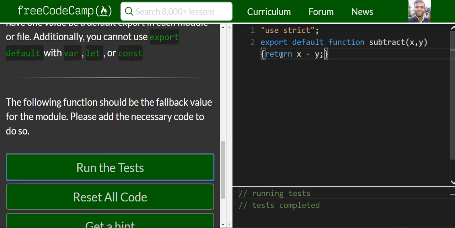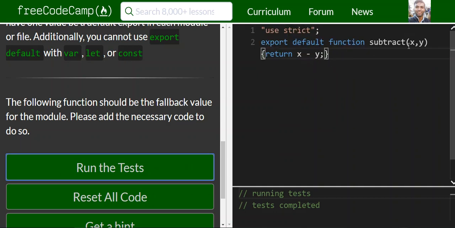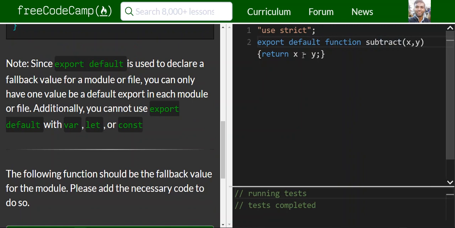Yes, so essentially what I did is that I specified this function as a fallback function. How? By just using the export and default keywords.